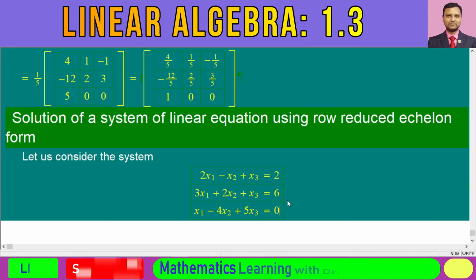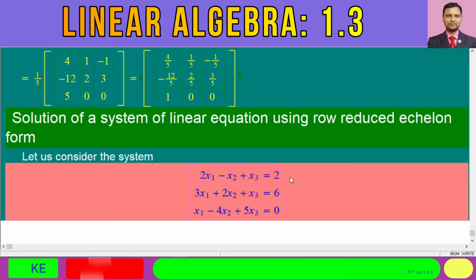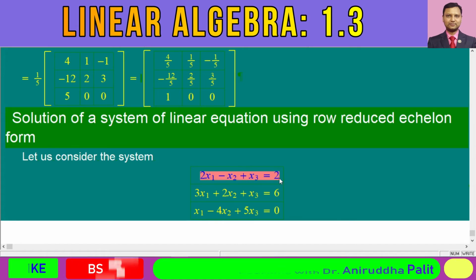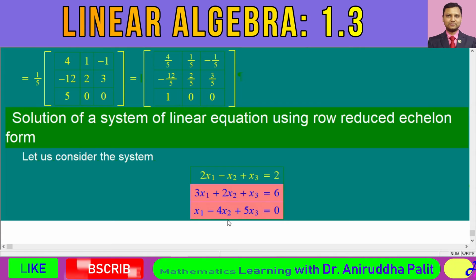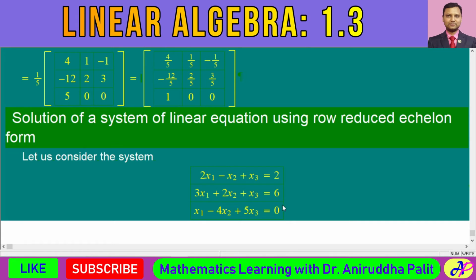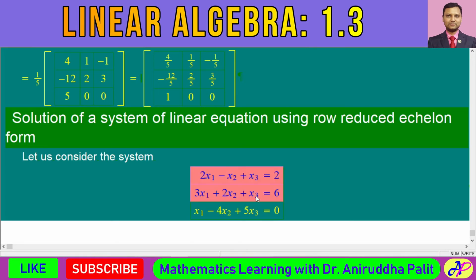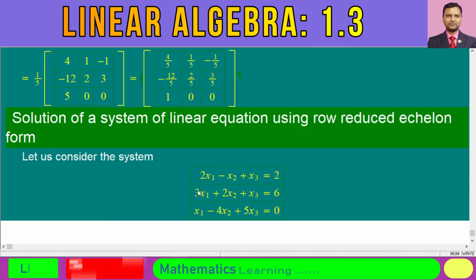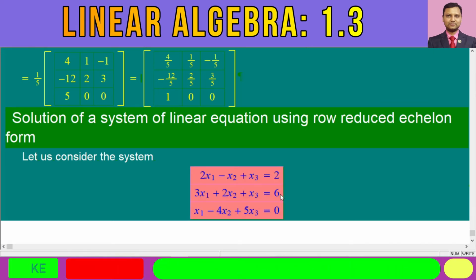In exams at least mostly a 3 by 3 system comes, but remember in this kind of system it may so happen that sometimes one relation can be expressed as the summation or subtraction of the remaining relations. If it happens, then one relation, maybe the first or the second, whatever it is, would be an extra relation, and in that case the number of variables will be equal to 3, but effectively we actually have only 2 equations. In that case also we have a mechanism to solve this kind of system. And if no extra relation is there, then we have 3 equations and 3 variables.